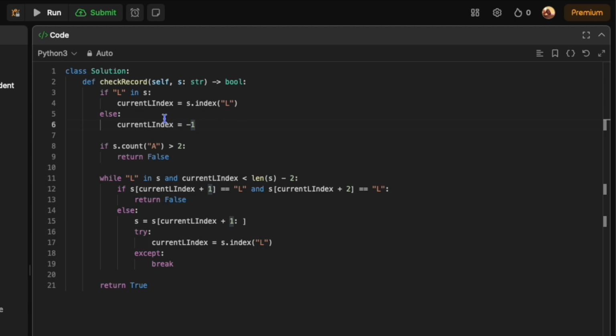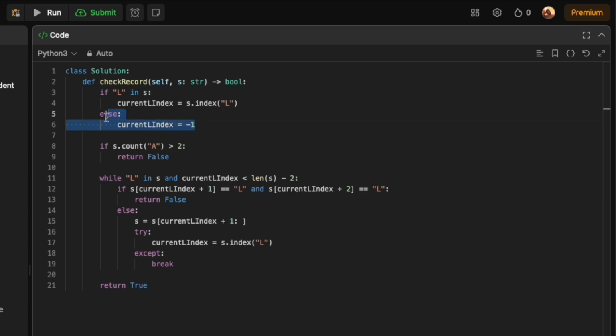If L is in S, then current L index is equal to S index L. If not, current index, while L in S. So if there's no L in S and current L index was -1, I didn't need an else statement because this would deal with that. If there was no L in S, then it would automatically bypass this.